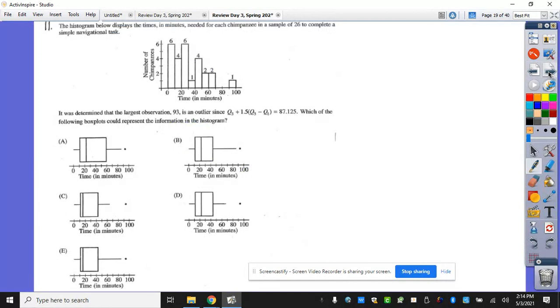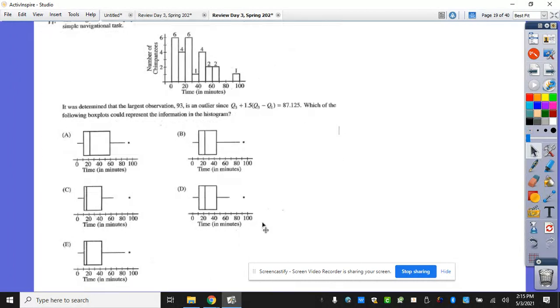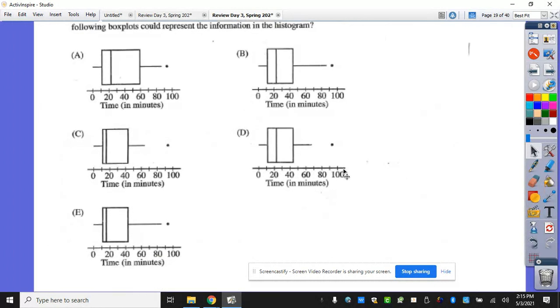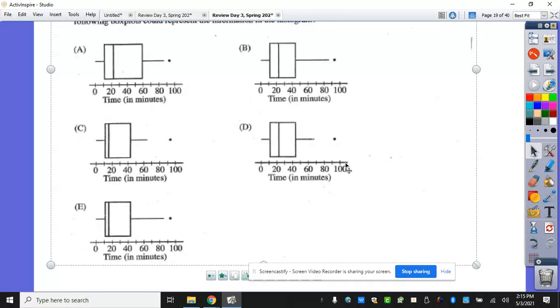All right, number 11. I'm going to start this one at a point where I would not expect most of you to start, but it kind of gives you a hint for ways to address some of the problems on the AP exam. If I get a problem like this, I'm going to look at it really quick before I ever read the problem. I obviously have to pick which one's right, but the easiest way to start is what's different. So like, what is something that is changing in those graphs?